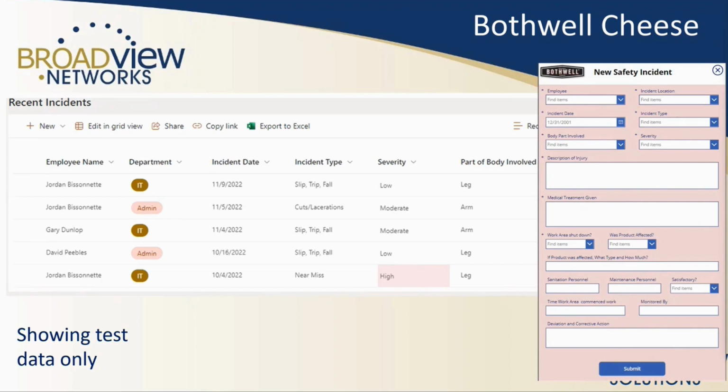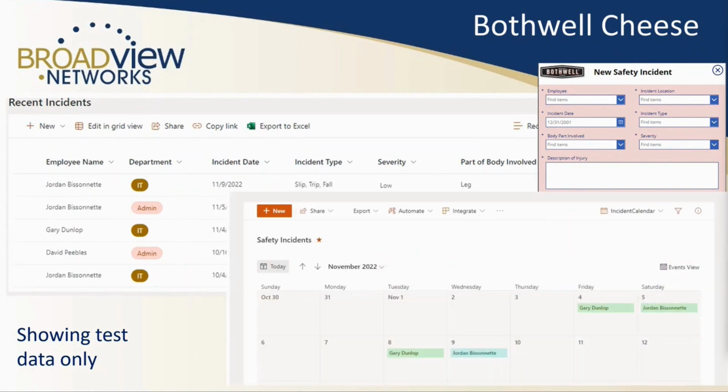There are many advantages to a form like this. Obviously, since it's digital, it will now force you to fill out specific things like the location, the severity, etc. So it's forcing a standardized input, with drop-downs to ensure that people can't just put free text, which will then allow for better reporting in the future.